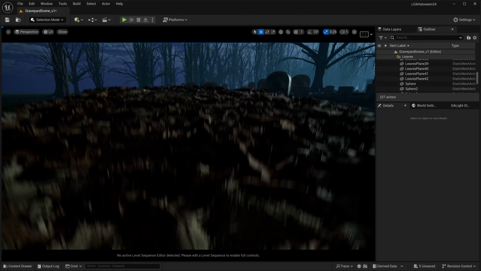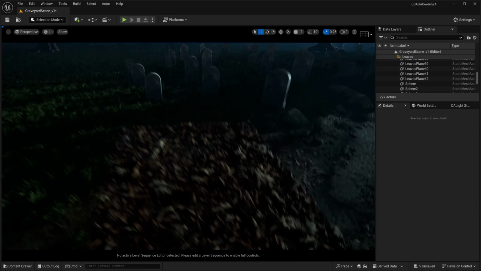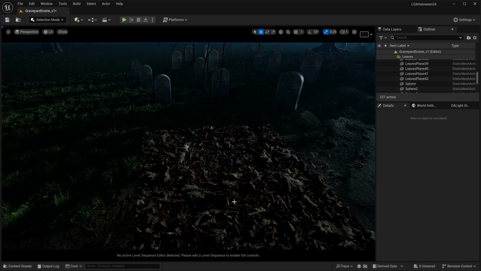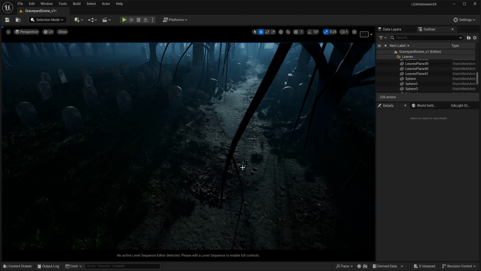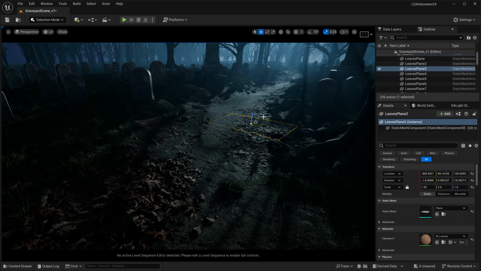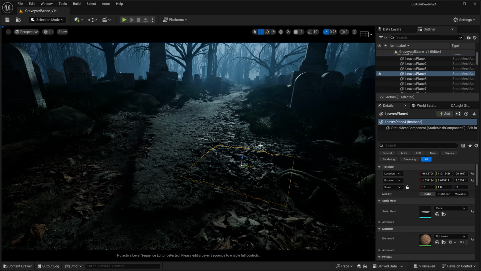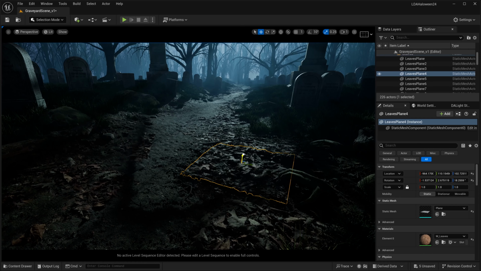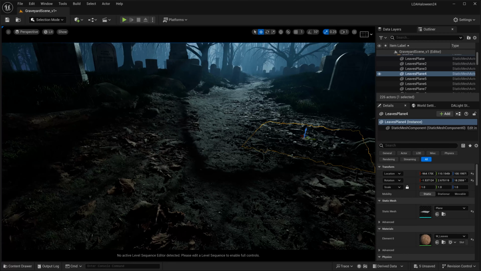Of course, just like any tessellated material, you get up on here and it looks really crunchy and looks really bad. But if you're looking at it from the right angle, it looks really good and is really powerful. So what I did was I just used a world-aligned texture so I could use a bunch of these and just start to lay them out on here to get these leaves on the ground. And of course, you can see I can push these down into the ground to get some of them showing through. So it's not just a flat plane that's floating out there. So I tried to blend them as much as possible.